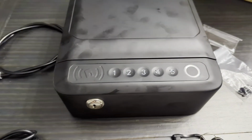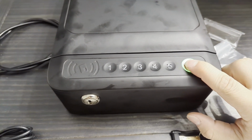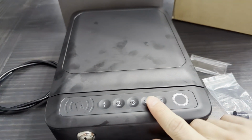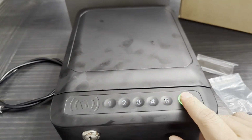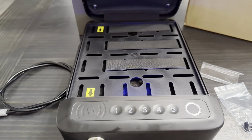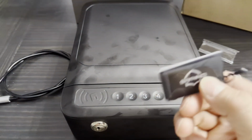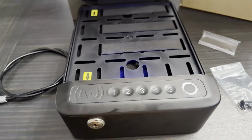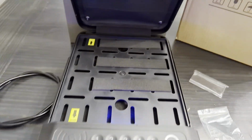Let's just show you guys. I already fingerprinted or saved my fingerprint. And that opens up really fast. The buttons work too. A little bit slower, of course. And then what's really fast are these really nice RFID ones. Check it out. So multiple options, and then let's take a look inside.